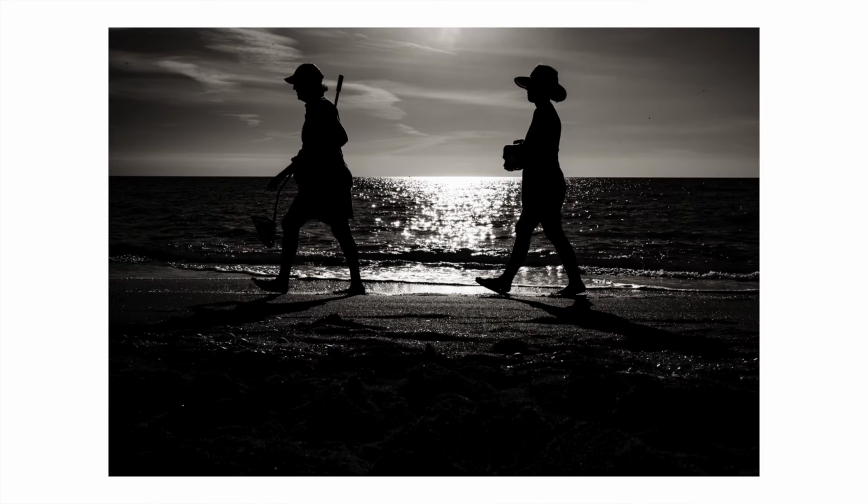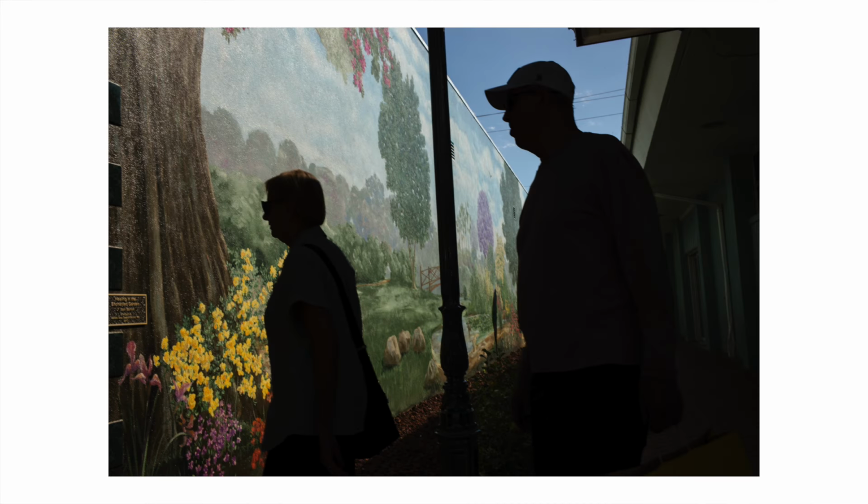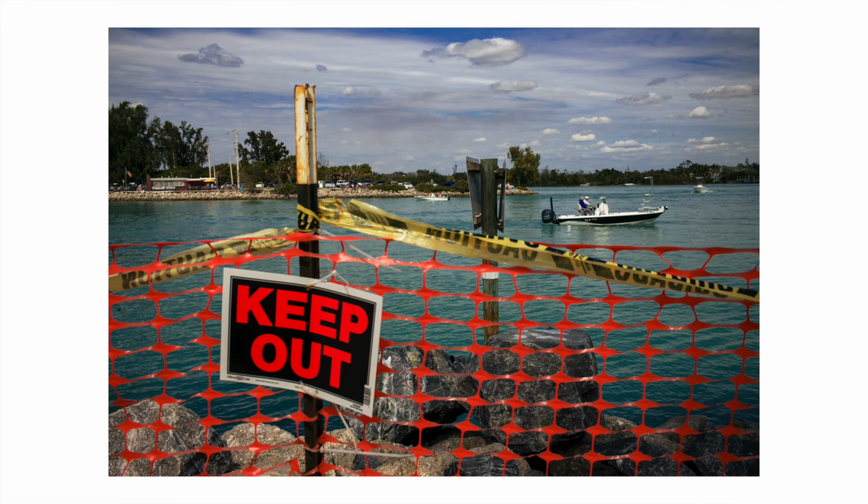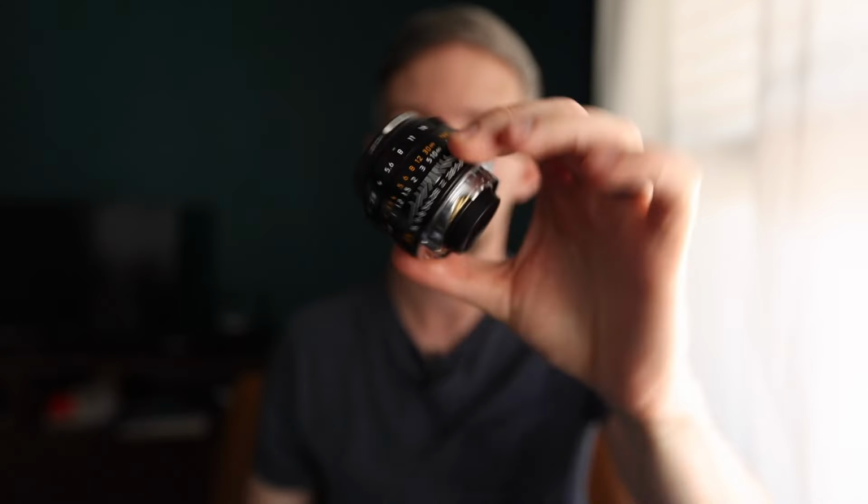And that seems like a silly thing, but I do actually notice it carrying it around. Holding the lens on its own, the weight does seem to be focused towards the back of the lens, which helps with the balance and how it feels on the camera. Even though it's so small, you'd be surprised at how heavy it actually feels. It's quite a dense lens.